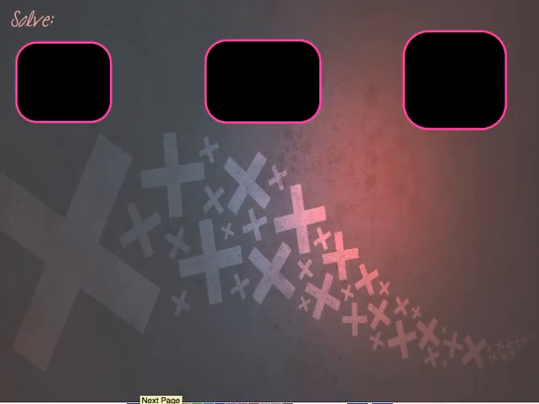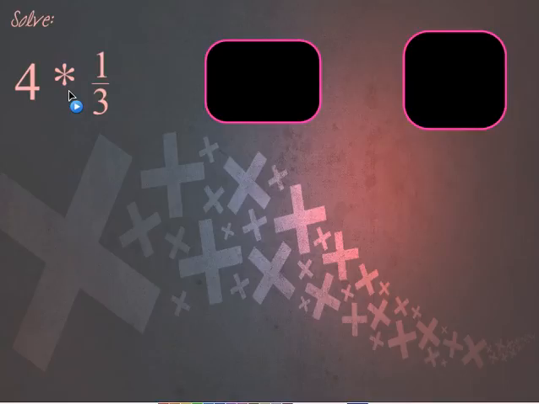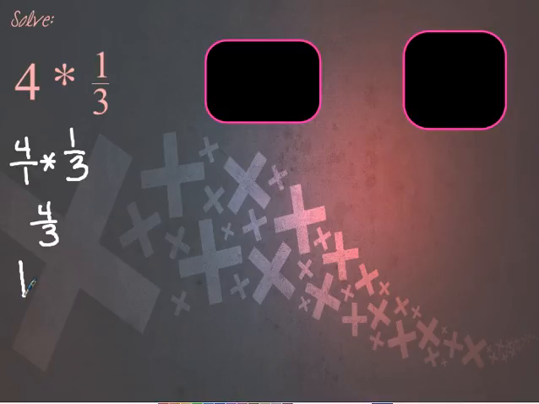Okay, so let's go through a couple of these problems. Again, this is your opportunity, if you feel comfortable to do so, to try it on your own, or stick with me, and then when you're ready, try them on your own. So here we go. I have 4 times 1/3. So I have to take 4 and put it over 1 because it's 4 whole groups. So I have 4 pieces and 1 in each group gives me 4 whole groups times 1/3. And I multiply straight across and it gives me 4/3. However, that's an improper fraction, so I know that 3 goes into 4 once, so I make 1 whole group with 1 left over out of 3. So my answer to this would be 1 1/3.